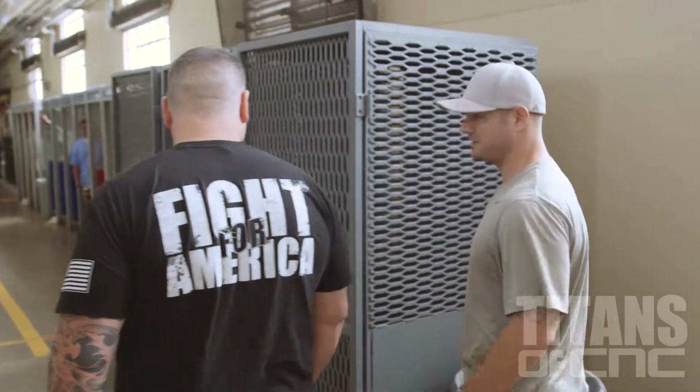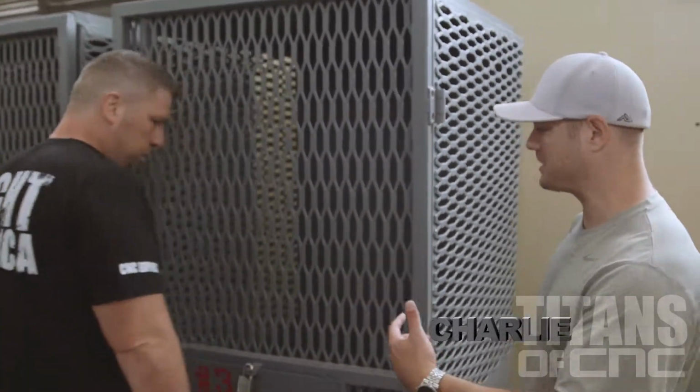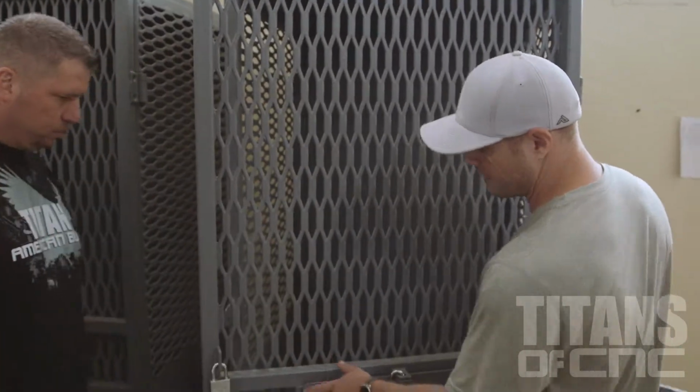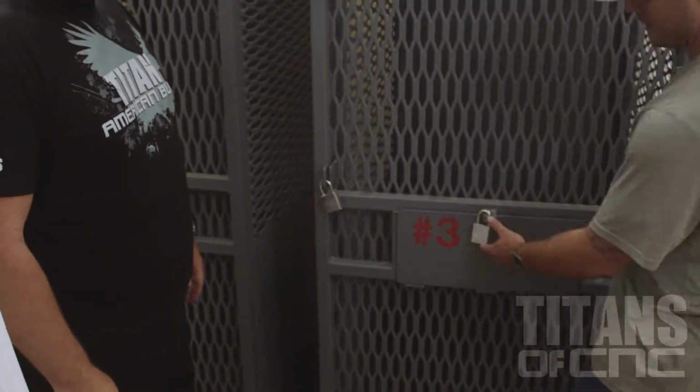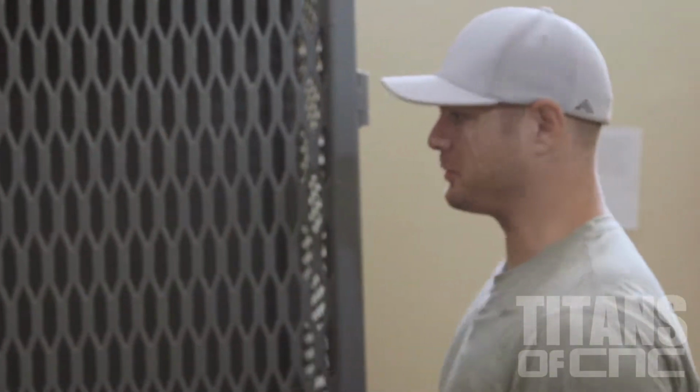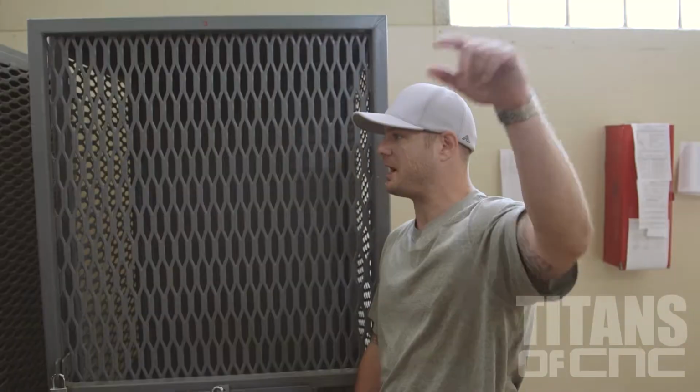So these are holding cages. If something happens, this is where they take us. They put us inside these holding cages, lock us in. They open the door, we get in, they lock us in. They handcuff us through the cell through here. So usually they'll put 3 people in each one, then they got a couple on the backside.